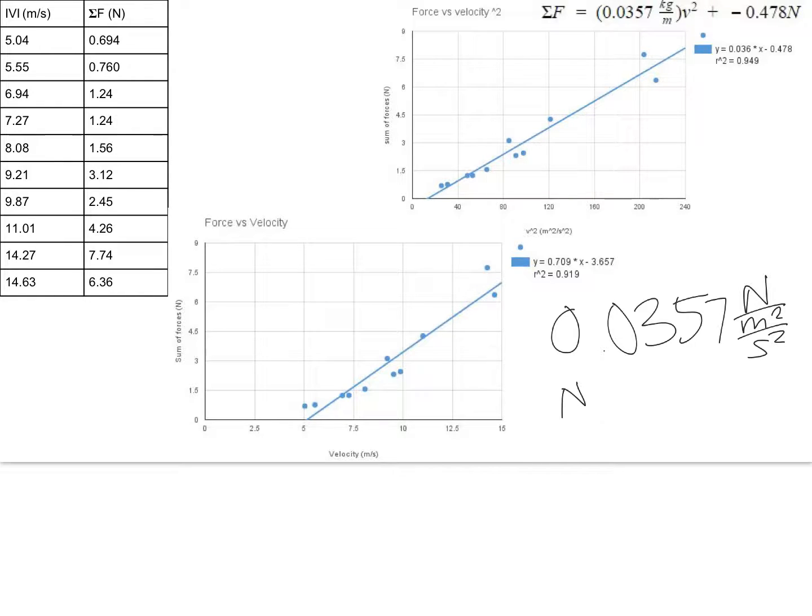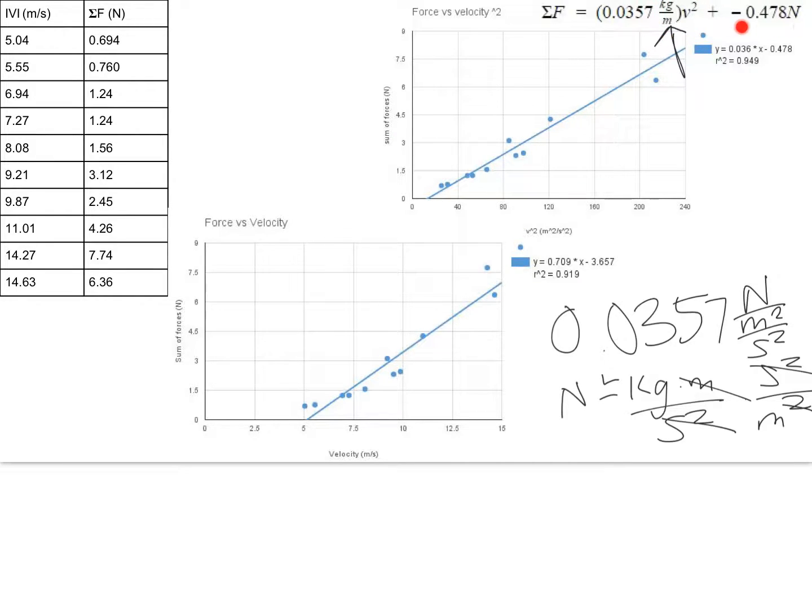And if you remember, a newton is equal to a kilogram meter per second squared. So when you multiply that by seconds squared over meters squared, you are left with kilogram per meter. All right, so there's something in this constant value that has to do with a weight and a distance. Okay, and then because this was a better relationship fit, it's velocity squared.